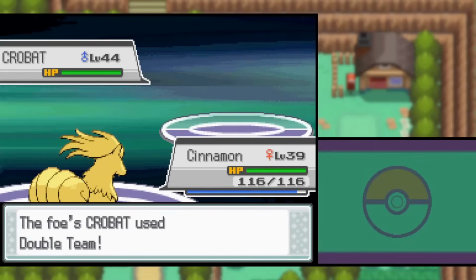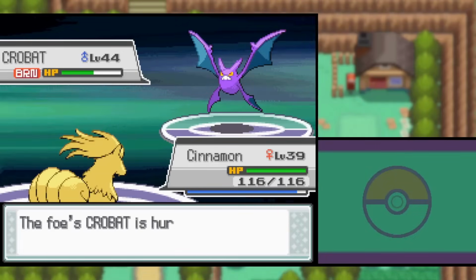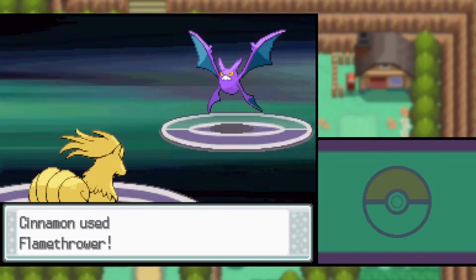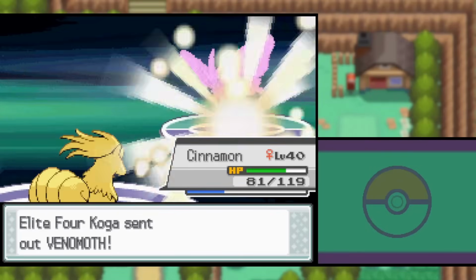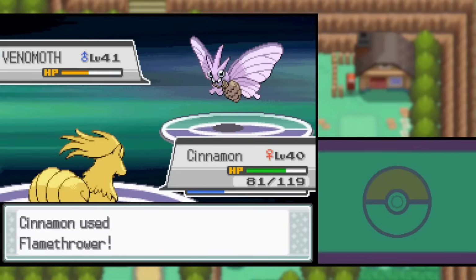Ninetales in and I got so lucky that Flamethrower burned. Slowly burning down the HP, physical attack is reduced and there's no Full Restore, because Muk already burned one. Last is Venomoth, but it is weak to fire as well, going down.